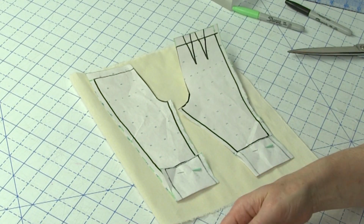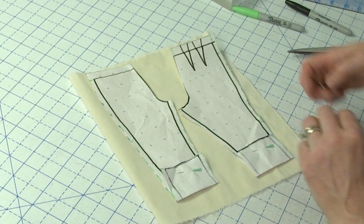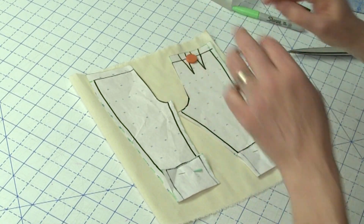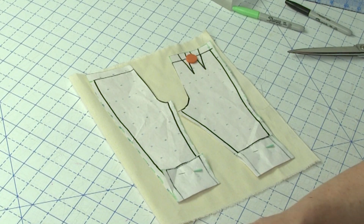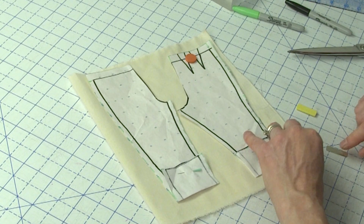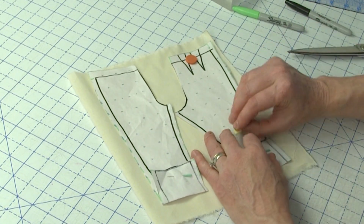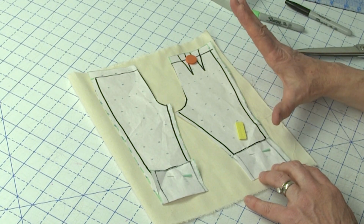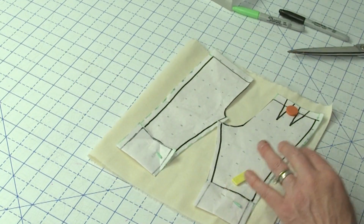And then I'm just going to use a few of my favorite little Sew Tites to pin those to the fabric. So I'm just going to use 2. Now you want to make sure that you are positioning your fabric on grain. So ideally, let me just draw this in here.